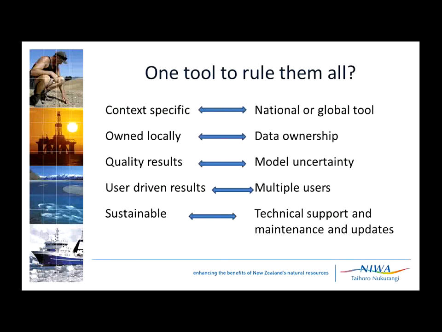So just reflecting on some of these big topics that are coming out. Context specific, we've seen how important that is. Can Westport really understand what their risk assessment is if they're using data sets from a global perspective? It needs to be locally owned, but who owns that data? The results need to be really high quality and usable, and you need to be able to stand up in the Environment Court and justify why you've made that decision. But there's always uncertainties with these scenarios. They have to be user-driven by design, and they need to be sustainable.